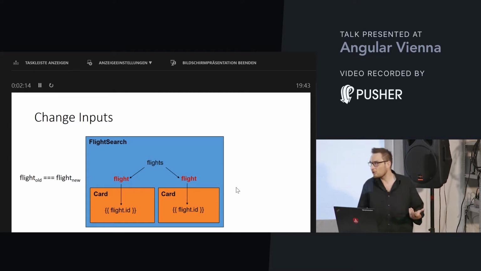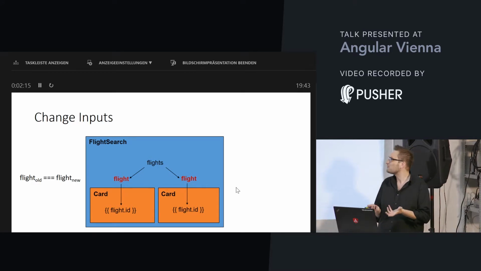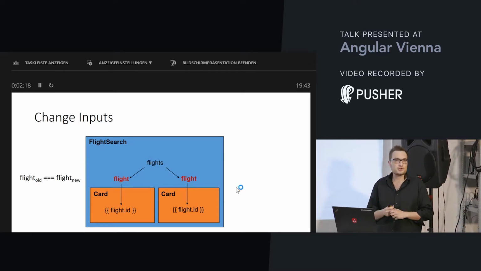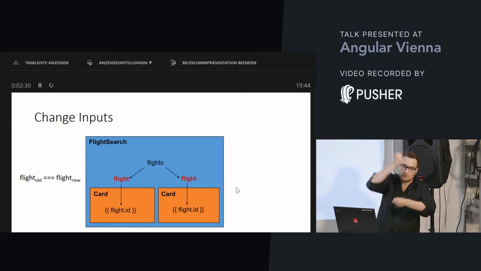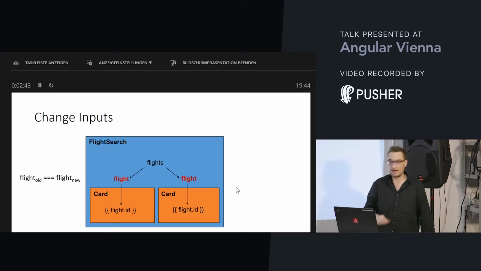Because of this, Angular can quite easily find out where a change occurred. It just checks whether the object references changed. And this means we aren't allowed just to modify a property, we have to exchange one object for another one. Some people are calling this immutable data structures, where the object itself can't change, but the object itself has to be exchanged by another object.